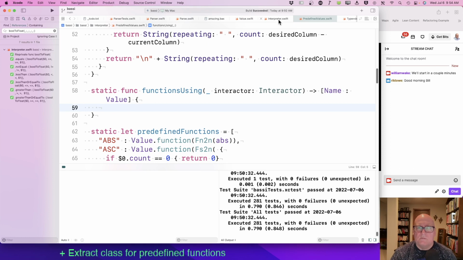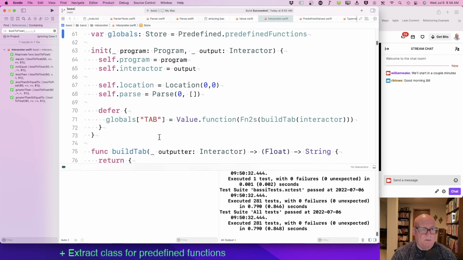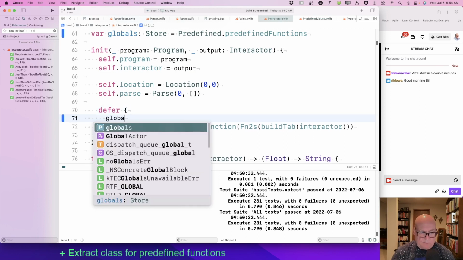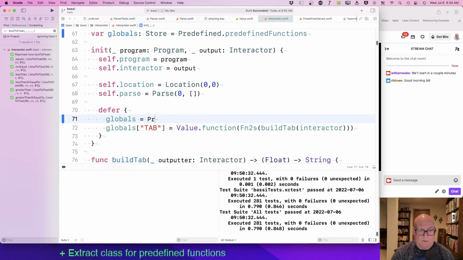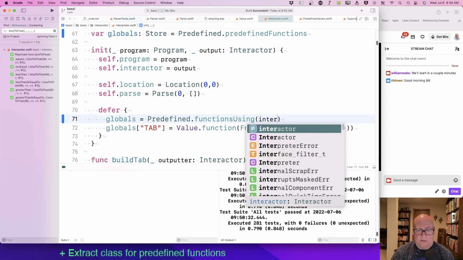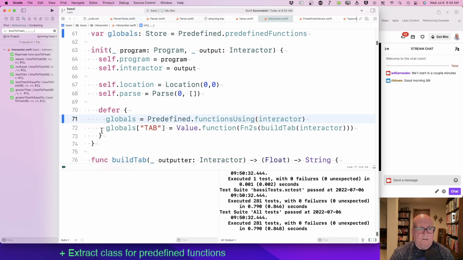Okay. So I'm trying to push stuff over here, over to predefined. So I want this. I think I want to say globals equals predefined dot functions using interactor. Okay, and it's going to take this line.